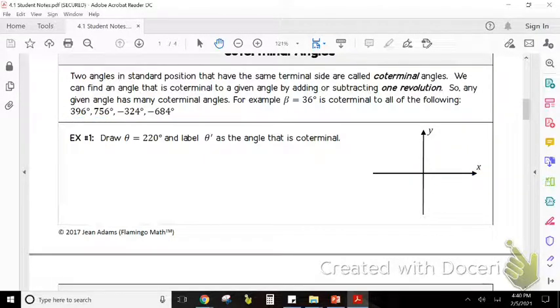All right, but the big thing on finding coterminal angles is that you're going to add or subtract one revolution. So add or subtract 360 degrees. And sometimes you'll see that written as your angle plus 360n, where n is an integer, okay? Because remember, integers don't have decimals, but they can be positive or negative. So that's why we didn't put a minus there. So it's just where we add or subtract 360 degrees from our angle.